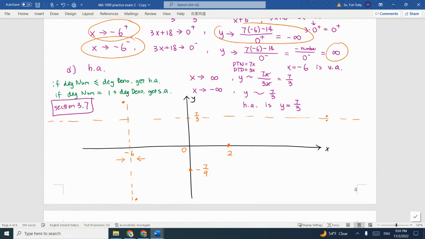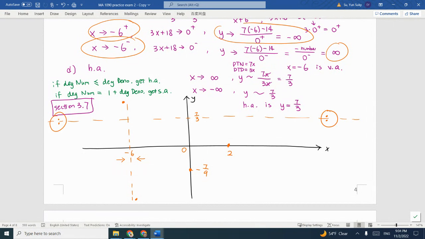When x goes to infinity, we approach this line. How do we approach it? We don't know. So you put a pair of points there. You don't know if we are approaching from the top or from the bottom. You just put a pair of points. And when x goes to minus infinity, our function is also approaching this line. We don't know, that's why we put a pair of points. And then you decide which points make more sense.